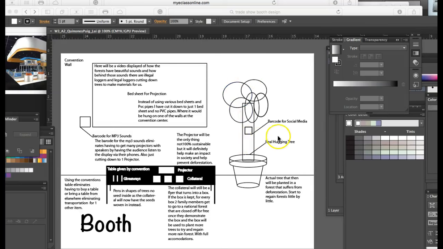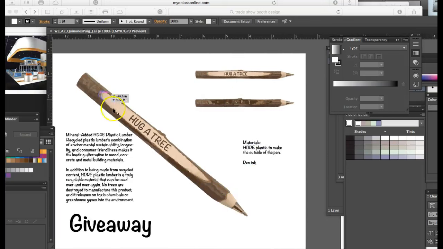For example, this is a really wonderful rendition of your pencil. And I think the pencil is a good idea to give away. I thought we were going to put a seed pack in the back of that pencil for when it was done, you could drop it in the ground and grow a tree. I thought that was the concept there. And I still think it's a really great concept. Back here in the back of the pencil, once we get it worn down to where we can't use it anymore, you pop open the back and you can plant your seeds.